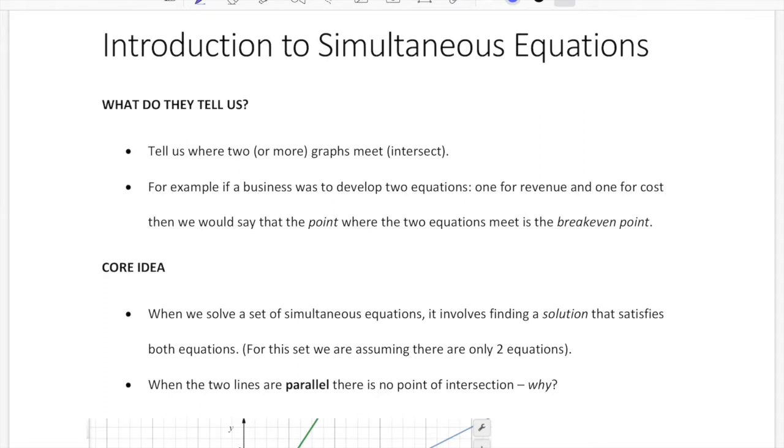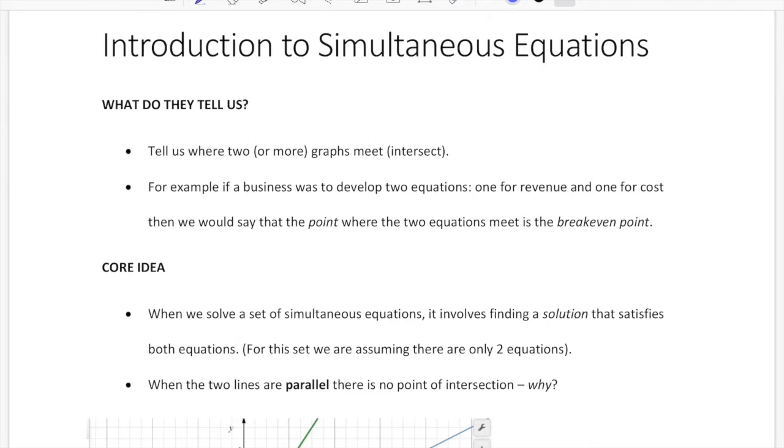What we can do here is solve for solutions using a few different methods. The most time-consuming method is probably the trial and error method, which is basically where you substitute different values for x into each equation, and y, or whatever our variables are, in order to determine where the two graphs meet. Another method we could use is graphical. We could use substitution, and we can use elimination. In this particular video, we're going to be focusing just on substitution and elimination. However, we will in future tasks be looking at using the graphical method as well.